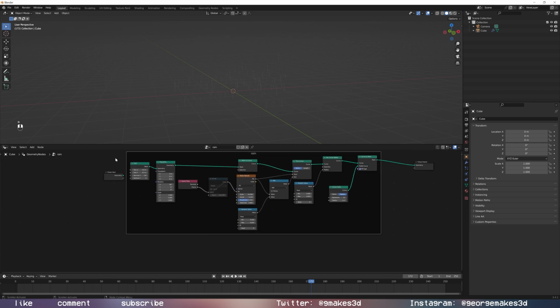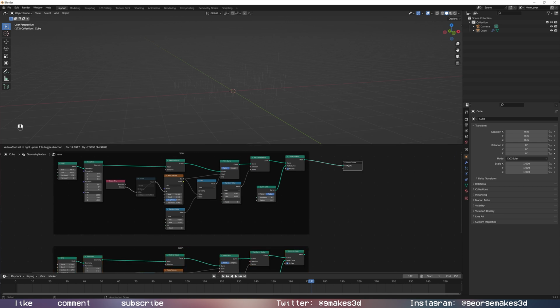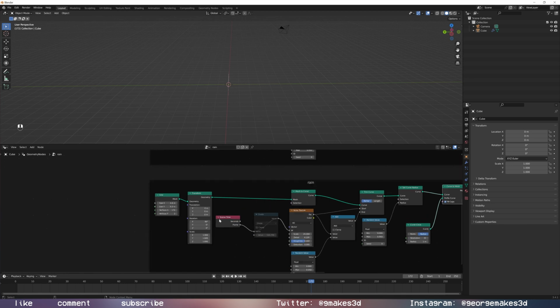And now I can just select everything in this frame. Get out of here, group input. Everything in this frame. Shift D, and now I got another rain setup. And then I can even take a join geometry and plug that in and plug that in. So now I got two rain setups, but they're on top of each other. So on this transform node again, or you could add another one, I'm just going to go along the Y axis, and then maybe I'll even scale it up a tiny bit, add a couple more vertices.